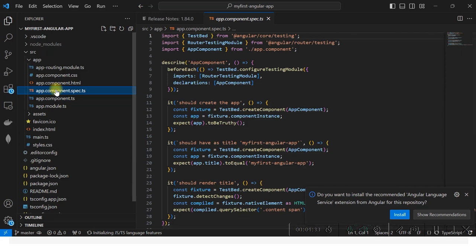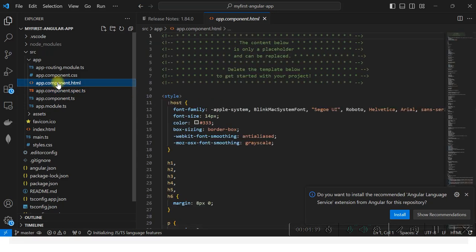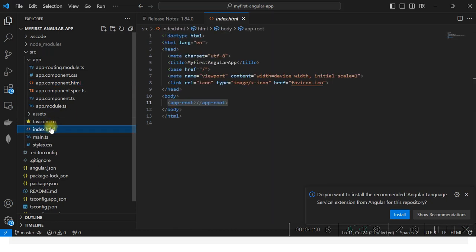This file will be used for testing purposes, and app.component.html is the component specific html. We will create multiple components and then use these components in this index.html, which is our main html page.